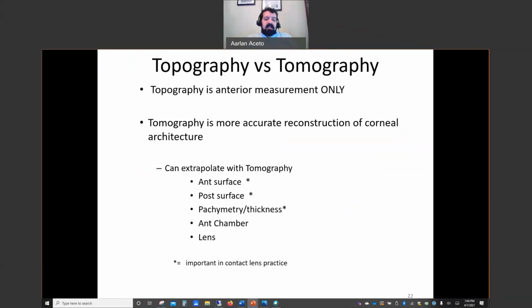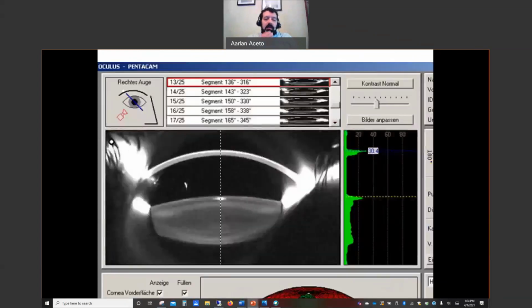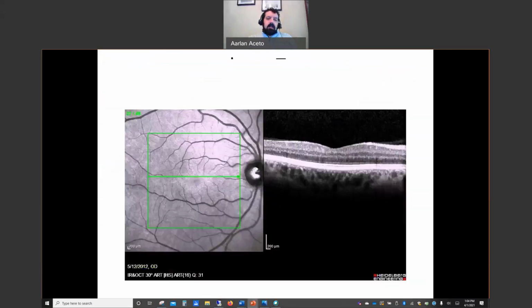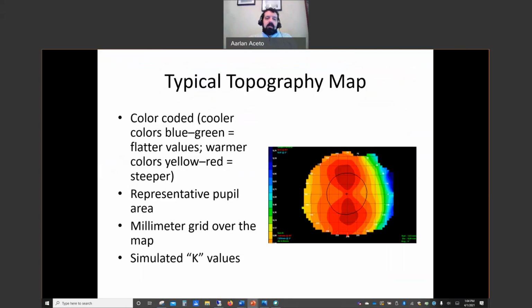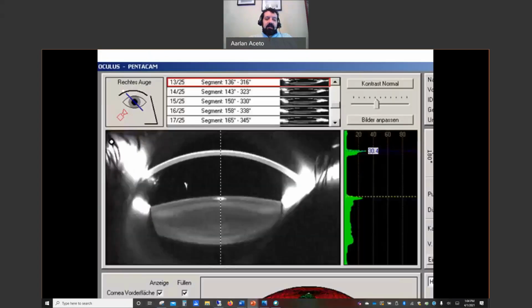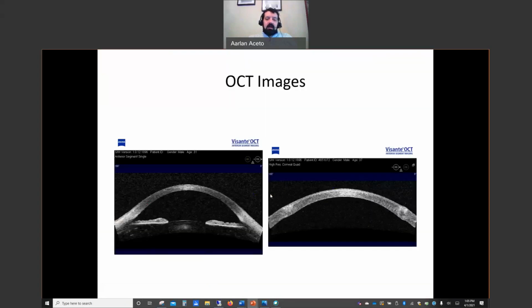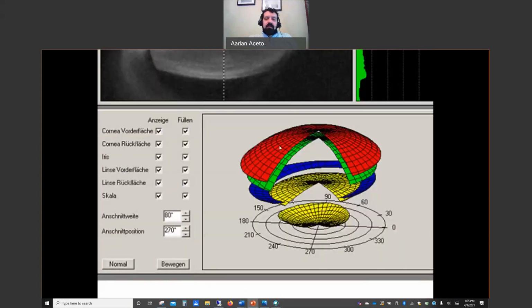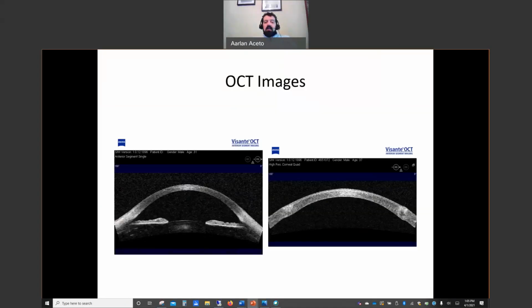So we're going to skip some of these slides because it's a little bit more than what we need right now, but be aware when we're talking about keratometry, manual or auto, it's reflections off the front surface. Traditional topography is a reflection off the front surface like this, but there are devices that are significantly fancier and will give me, like this is a cross section of, this is the curvature of the front surface of the cornea, the back surface of the cornea, the iris, and I can actually see the shapes of the crystalline lens from where I can see through the pupil. There are some fancy devices that we can get and use.